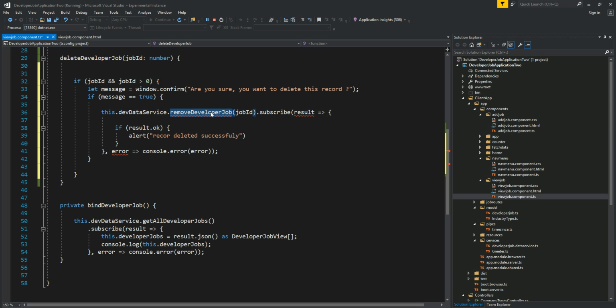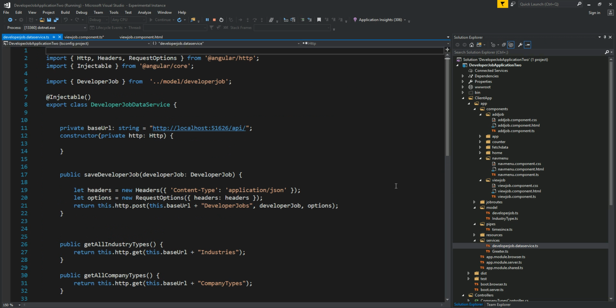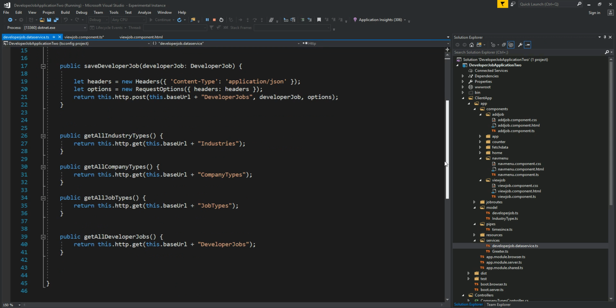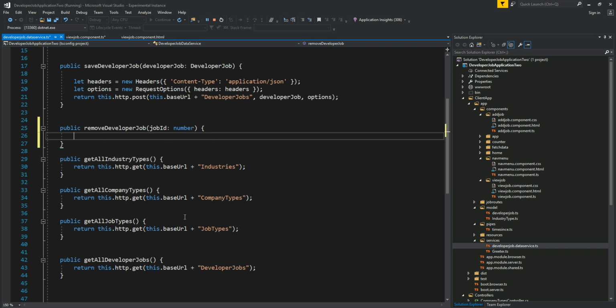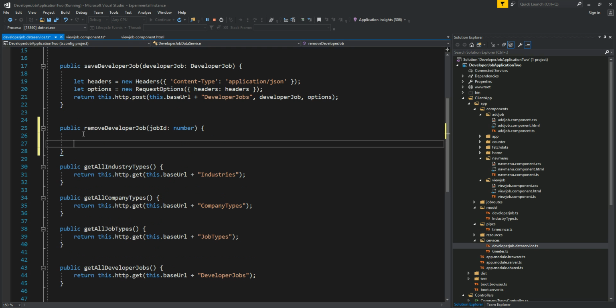We're just going to write a simple method in our service. As you know from the previous tutorials, our service is a very simple one-liner. Let's go into our data service here and write a new method. It takes a job ID of type number, and very simply we return this HTTP.